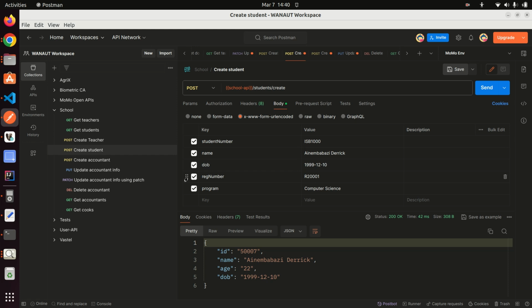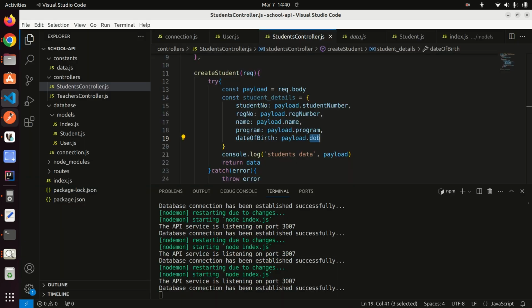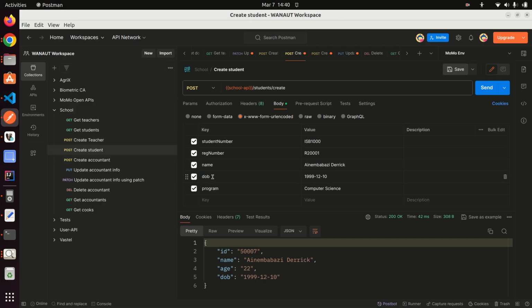Then registration number as the second, after the student number. Then name, then program and DOB. It's not a must that you reorganize them in any order. The data will still reflect, but of course I like being organized. So this is basically what we have now.